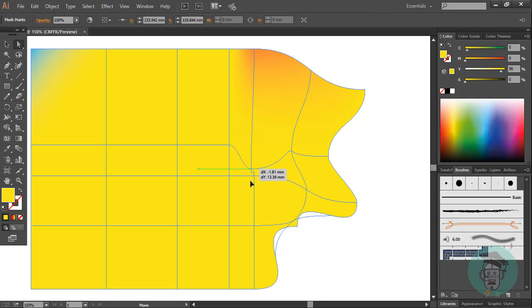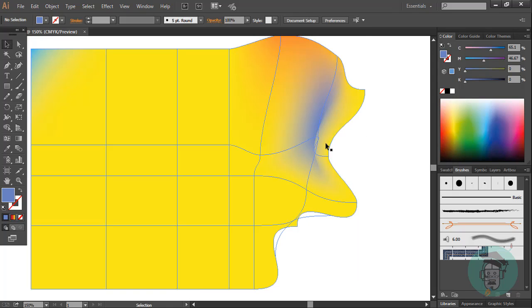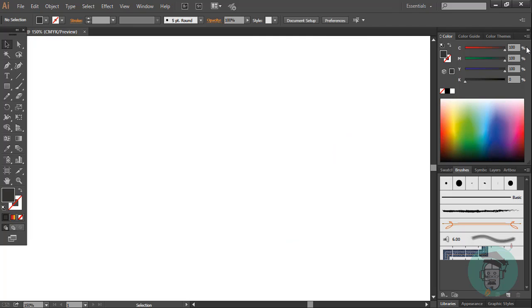We can drag this point and see this effect, a little bit of a 3D type of effect. This is quite ugly, but I'm just making you understand how it works. So you can change this color here, and you can clearly see what happened here. So delete this ugly thing.